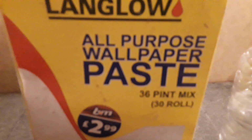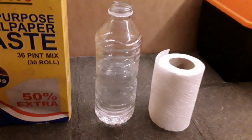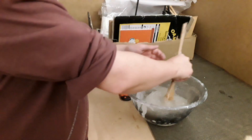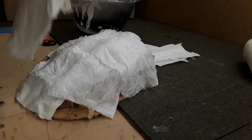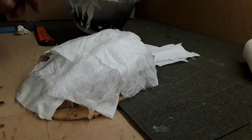For this, I decided to go old school and use old-fashioned paper mache. I used some wallpaper paste and some water. This was mixed together until I had a thick paste. I then took sheets of toilet roll and dipped them into the paste. I placed this over the top of the cardboard struts.